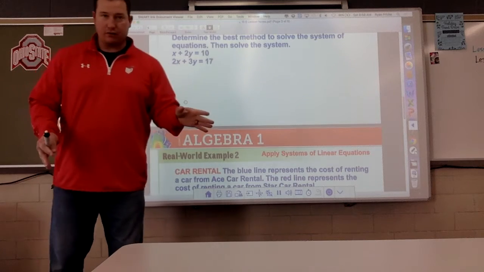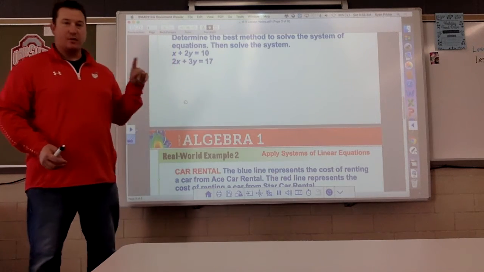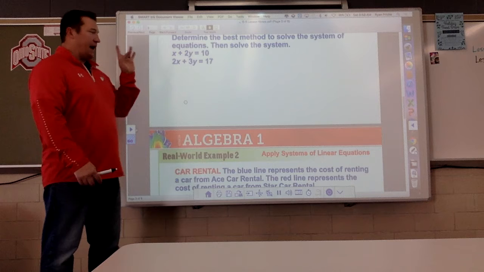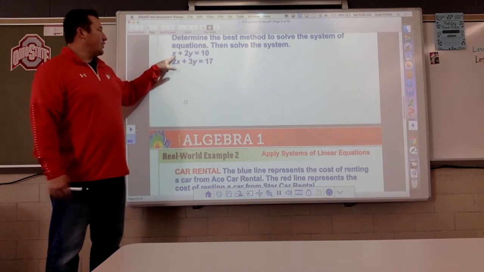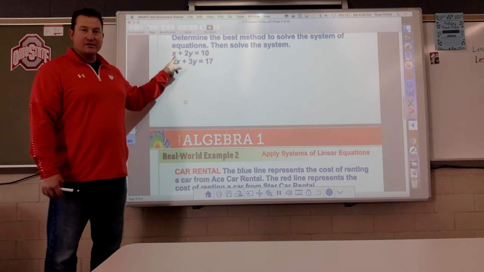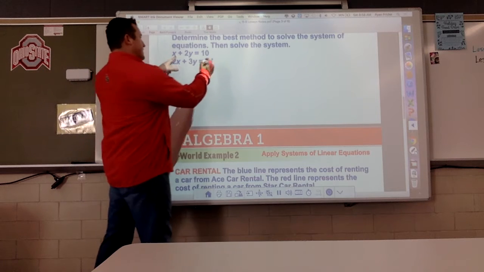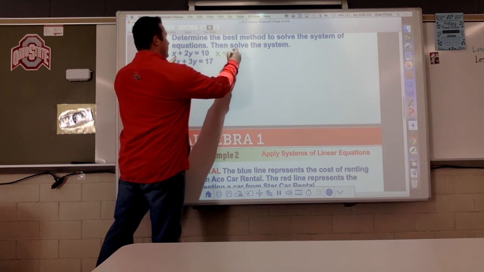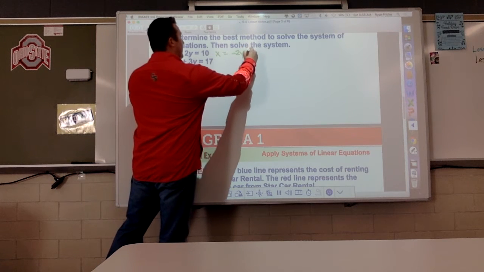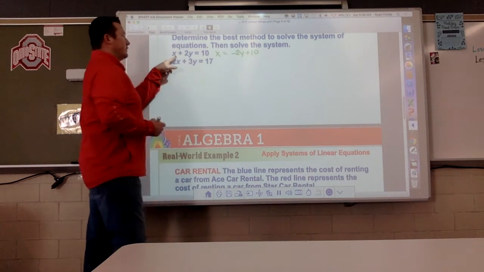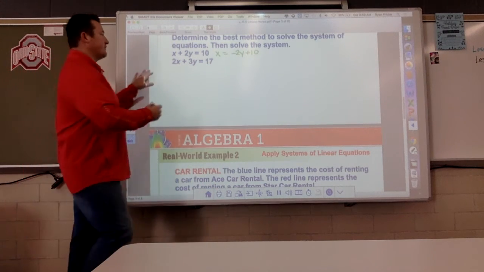Just to be different, right? I think a lot of us would say do the same thing we just did with elimination, right? That would be fine. Guys, couldn't I quickly solve this equation for x? Look, it's not going to take very long. X equals -2y plus 10. So now I can use substitution very quickly.